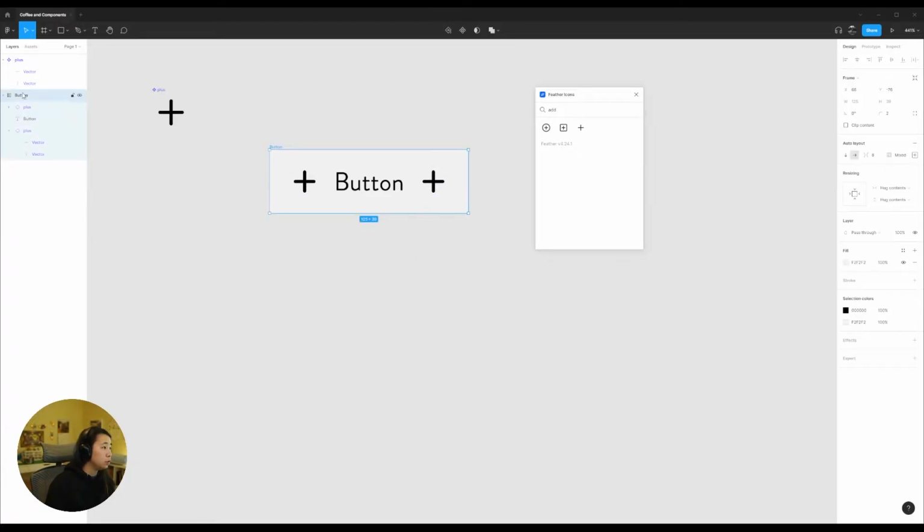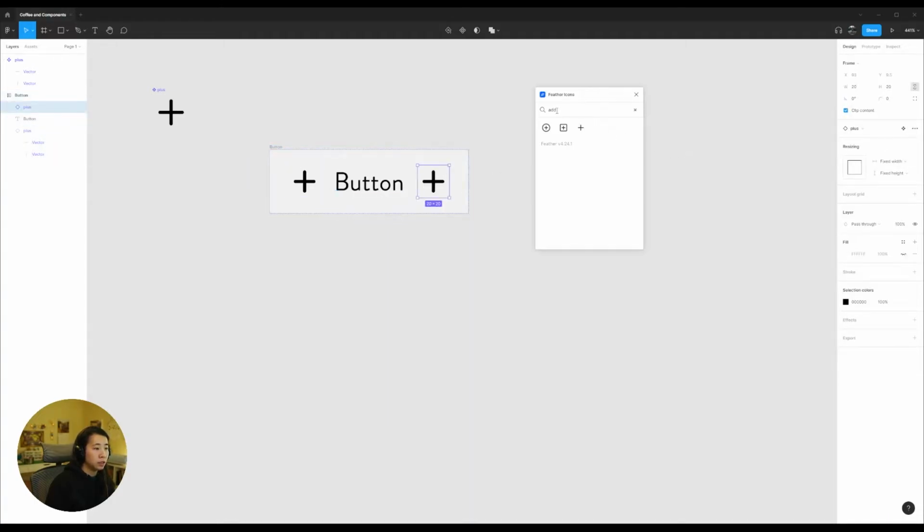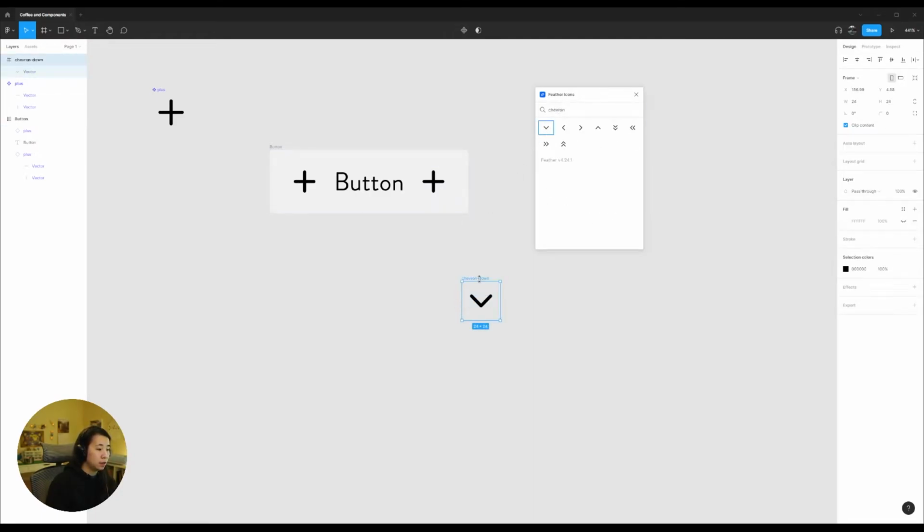And so you would go into here and then hide it or not hide it depending on your situation. Let's actually make this different. And we're gonna make another component.